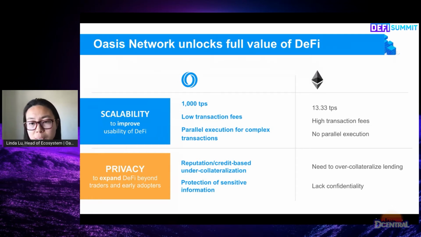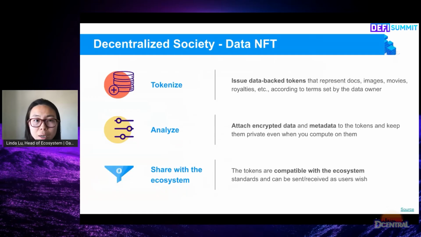So as Oasis is positioned, the confidential compute technology we have is best suited to provide that infrastructure for community developers, for those applications out there to provide this reputation and credit score based DeFi. So that could be something we are very much looking forward to in the future. Yes, and besides private DeFi, like reputation and credit score based DeFi, we also want to talk about other types of assets for DeFi to be more interesting in the future.